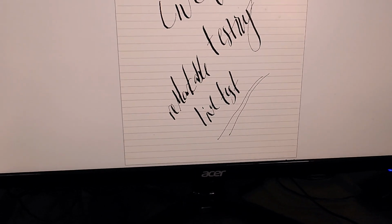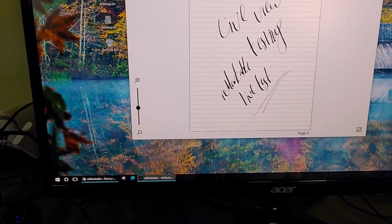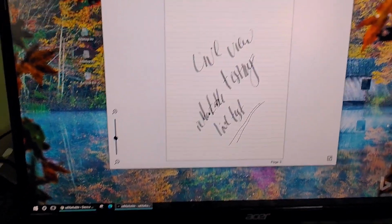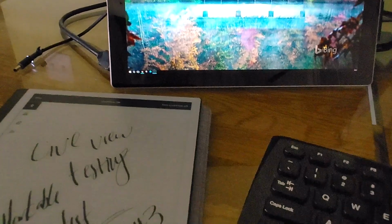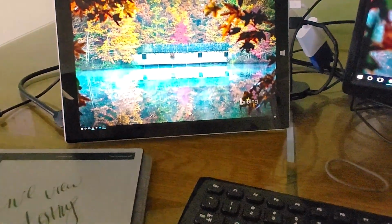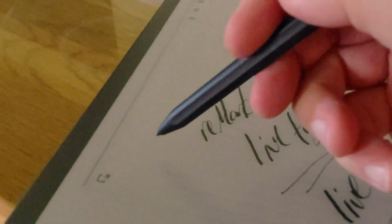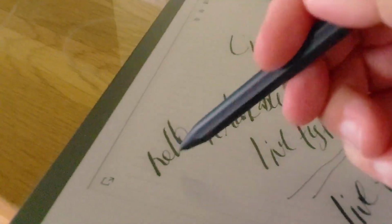Well, that's why it's called beta, folks. But I did get it working. I couldn't get it to work on my Mac, but I did get it to work using this old Microsoft Surface Windows computer. So maybe it's because I have an old, I don't know, it was working. It was. Let's try over here. Hello?